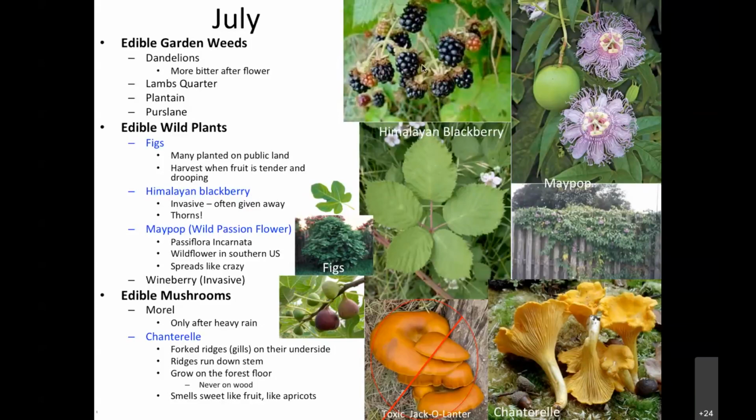When I first started gardening, I would check listservs for free plants, and everyone was always like, "Oh, I got a free blackberry plant," and I would plant it, and I did not know it was a Himalayan, and it would just take over. It just sends runners and so many shoots. So definitely, if you're getting free blackberry plants, make sure it's the native, not invasive. They do have thorns, but they taste just like regular blackberries. They're super delicious, and you just wait till they're full and black and ripe.